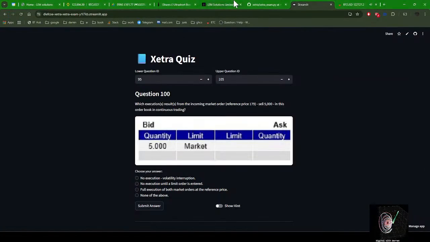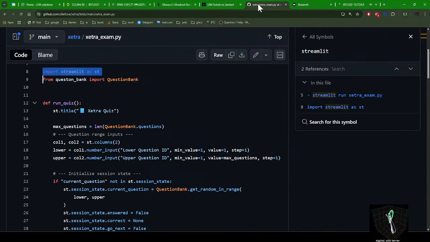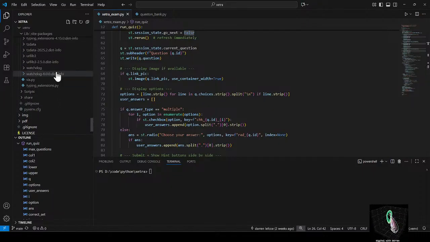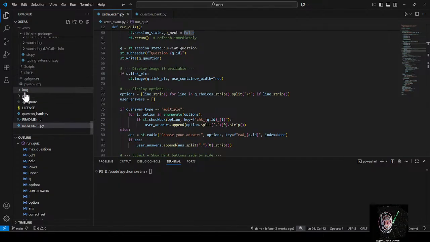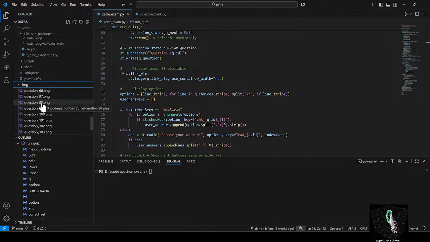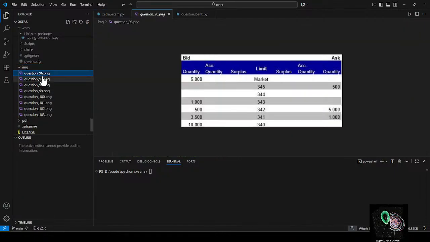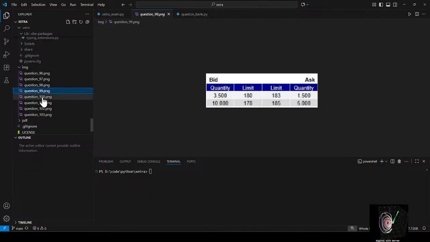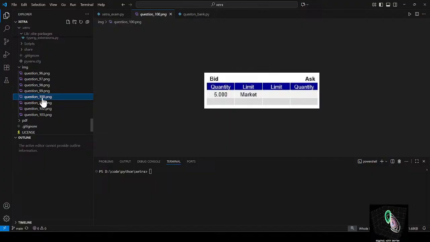And if we were to go to the Git repo, I could show it in VS Code or the Git repo. There's this folder here called image, and these are the different images from the Xetra auction. I've just put question underscore 100, that's for question 100, question 99, that had an image. Any question that's got an image in there, I've just labelled it this way. There's only 1, 2, 3, 4, 5, 6, 7, 8 of them that have images. So that's kind of what I did.